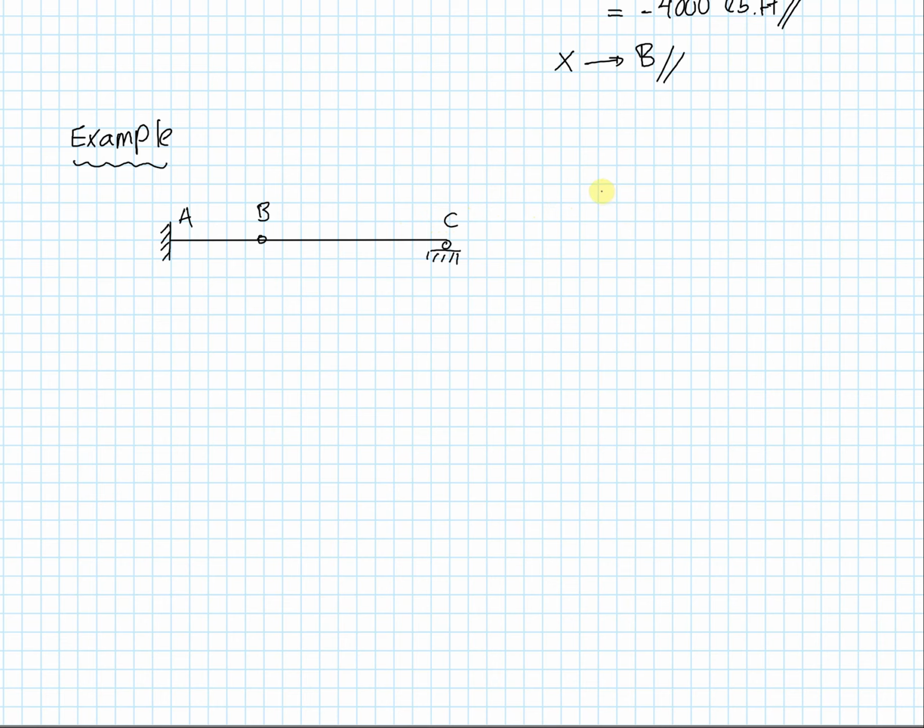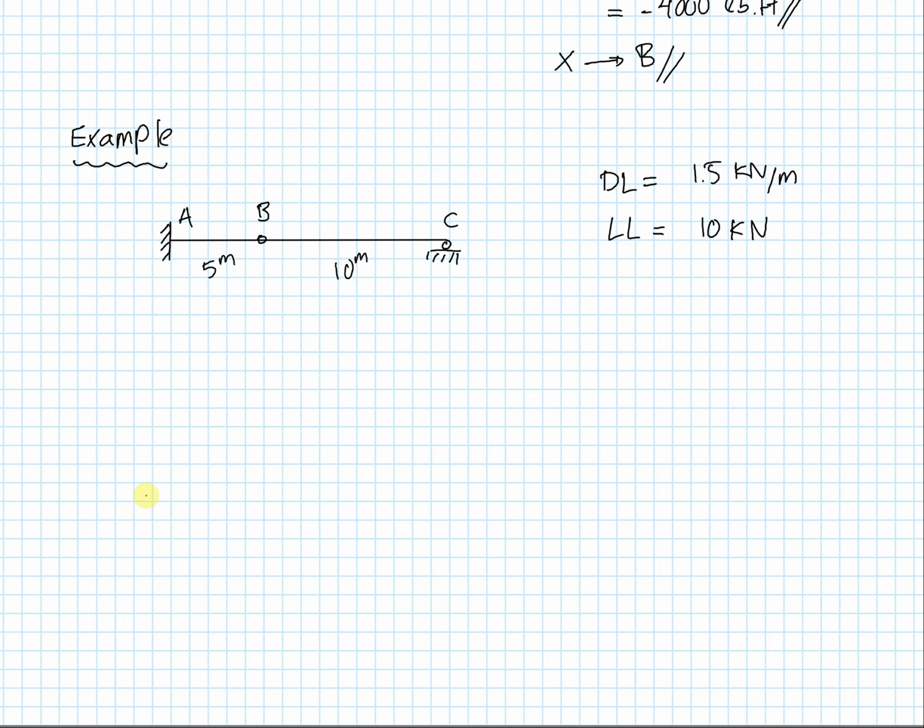And this time we have distributed loads. So we have a dead load, and its magnitude is 1.5 kilonewtons per meter. And we have a live load, and its magnitude is 10 kilonewtons. So my live load, as you can see from the units, is a point load, and my dead load is a distributed load. And the lengths of these sections are 5 meters and 10 meters.